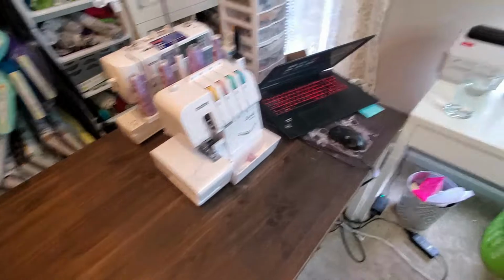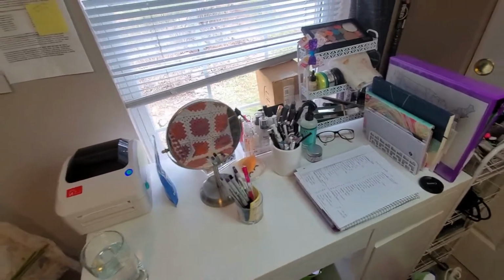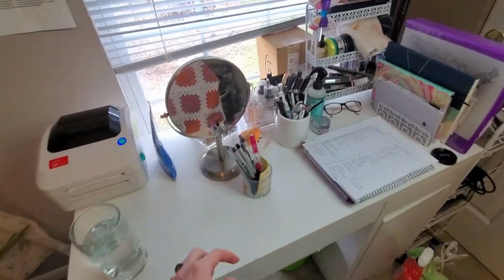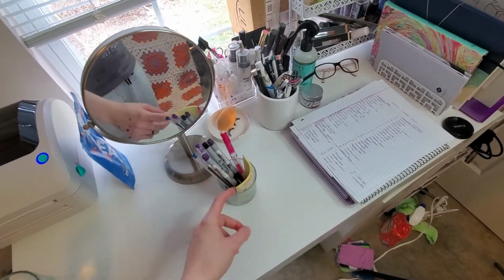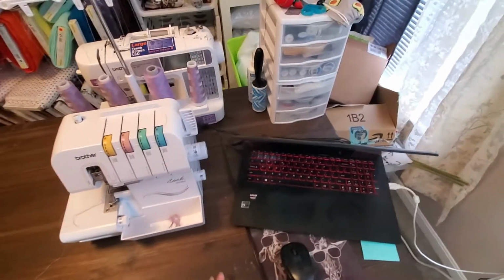Alright, desk area is pretty clean. Just ignore the floor, because I do the floor last, because enough stuff will end up there. So I just cleaned off all that, kind of cleaned out those drawers a little bit. And then I put my pencils and stuff that I use pretty regularly, like every day, in this little jar that my perfume stuff was in. And that seems to work fine, because it used to end up all just piled on top of my computer. But this looks a lot better.